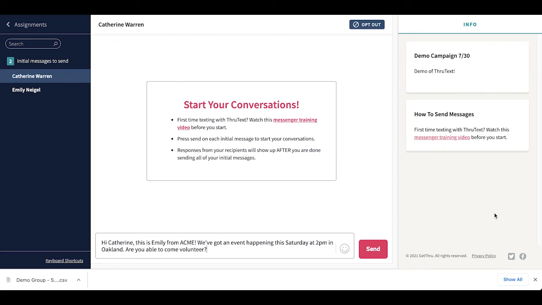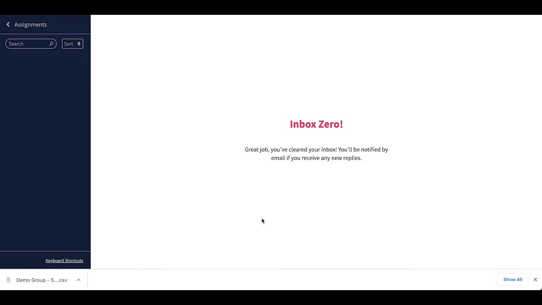This is also where our recommended replies and survey questions will show up, but not until we send out all of our initial messages. To send out your initial messages, you'll press Send for each individual recipient on your target list. You can send approximately 200 messages per minute in ThruText, and once you send out all of your initial messages, you'll see the replies show up from the recipients who text you back. With each response, you'll want to start by collecting data if applicable, and then replying using a custom response or by using recommended replies, tweaked as needed.